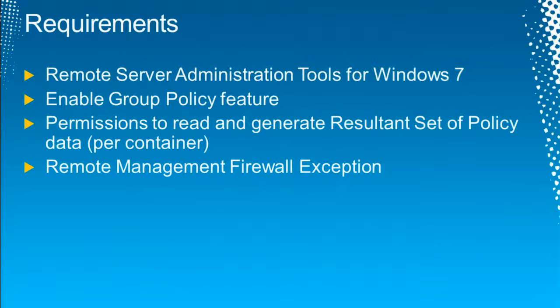Generating RSoP data does require connectivity to the computer that you want to query. And this is done generally using WMI, which means you need to have the remote management firewall exception enabled. If I can't connect from my machine via WMI to the client machine or server, you won't be able to do the RSoP planning or logging that I'm going to show you here.